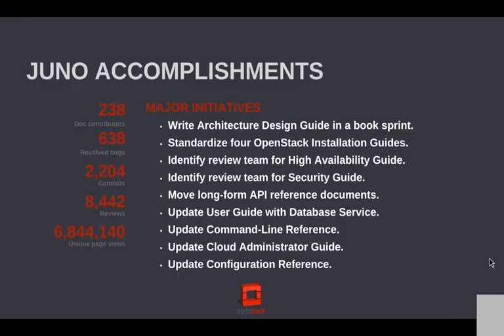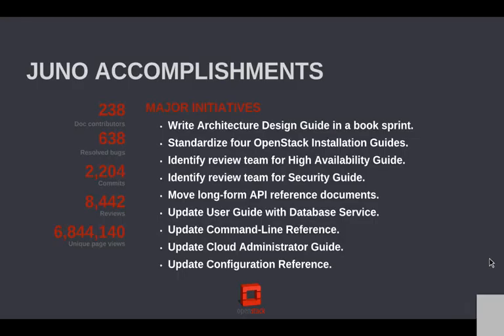Let's go ahead into the next slide on Juno accomplishments. I love looking at the stats. It's pretty telling that we had 238 individual doc contributors. I think this speaks to the long tail of the knowledge that you need for OpenStack itself. There's a lot of very detailed things, especially when you get into driver documentation and a lot of the plug-in architecture that we have. Even though we may only have probably less than 20 core reviewers, we need all the doc contributors we can get, especially as we've gone from two projects to 17 that need documentation.